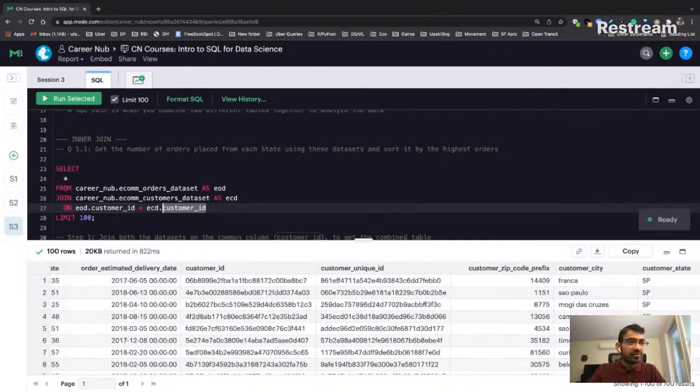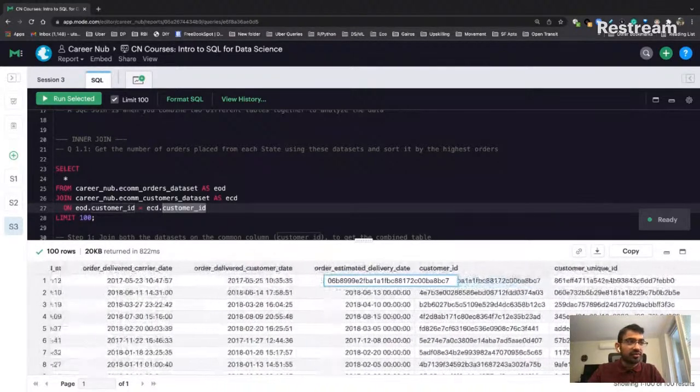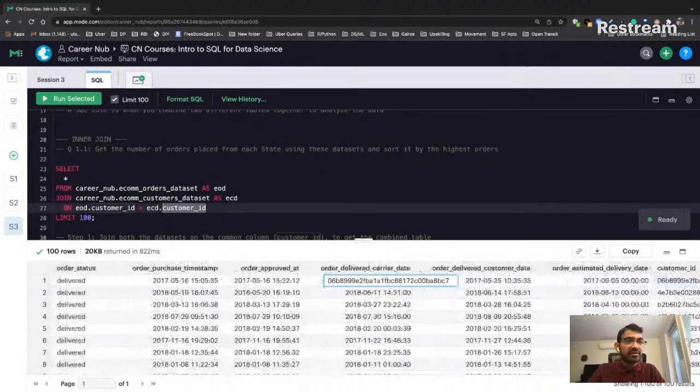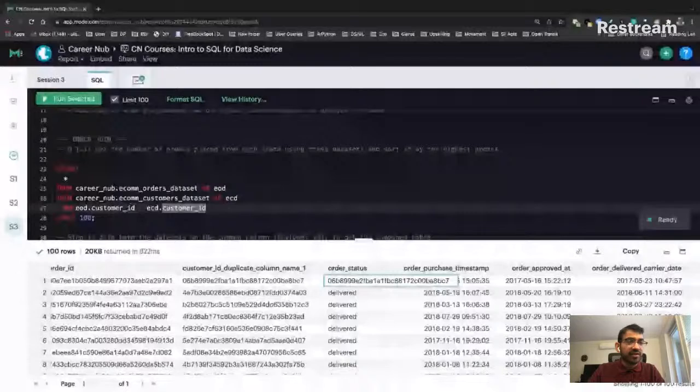So if you look at the customer ID here, this is 06B8999 and so on. Let's compare this value with this. You see that the customer ID here is exactly the same as the customer ID in the customers data set, and that's how it's able to join.